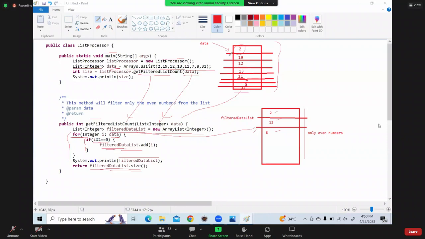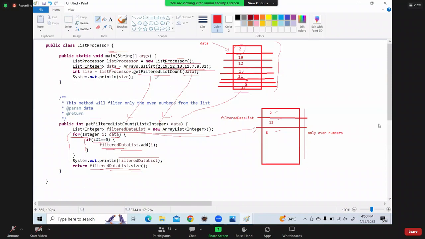Step by step, I explained every step, from how the main program gets executed. This method will create an array list of integers. Each element will be one number: 2, 19, 12, 13, 11, 7, 8, 31. Whatever I have given, that will be in this list.